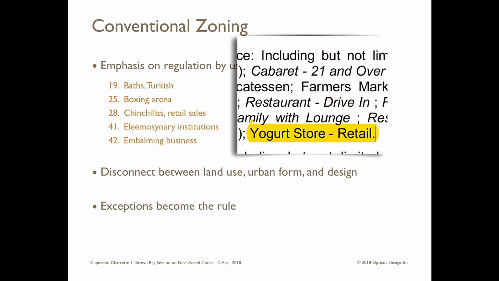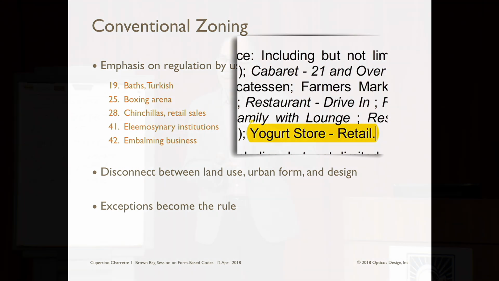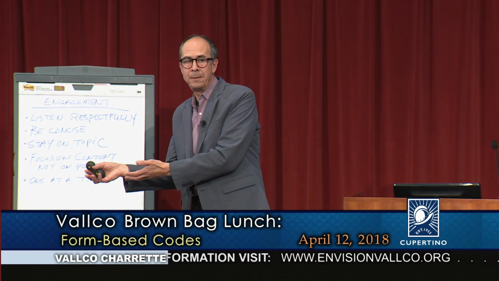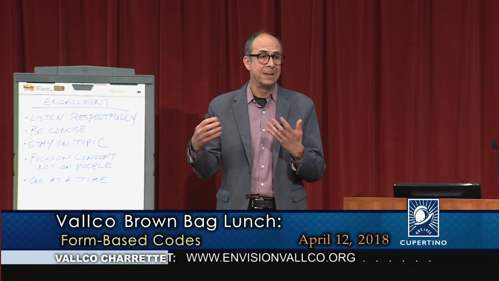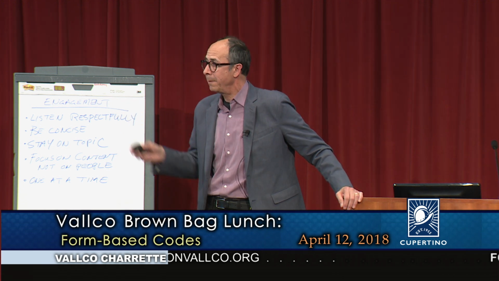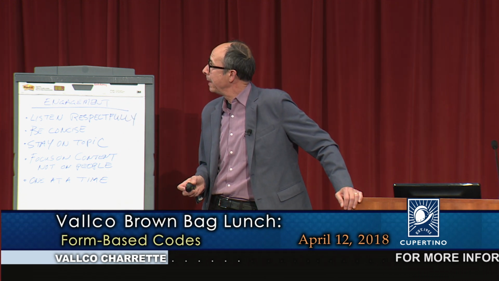Here's an example. This is brand new. I was giving this presentation probably a month ago, and somebody emailed me this and said, I see what you're saying. I just looked it up in another city and found yogurt store retail. Well, just think of the different variations that you can make on that category alone. So you can see the logic in categorizing, not generalizing to the point of, whoa, we're in trouble. No, categorizing. And then in the back of the zoning code, you can make definitions that say what you mean, but you want to make things useful in terms of lists and not paralyzing.